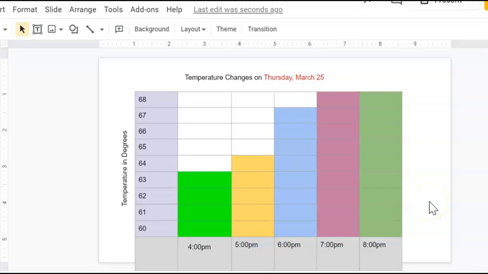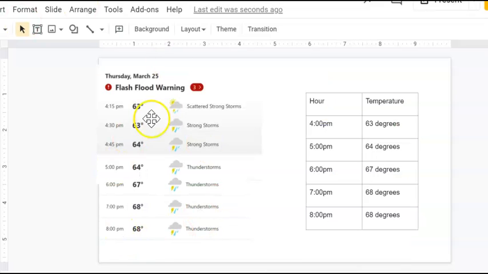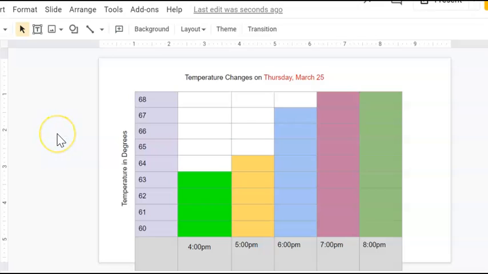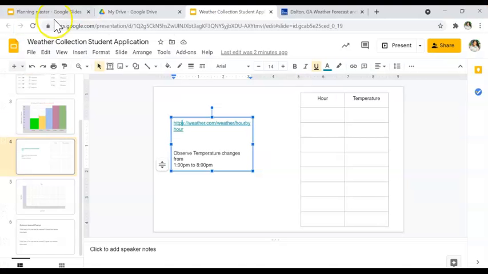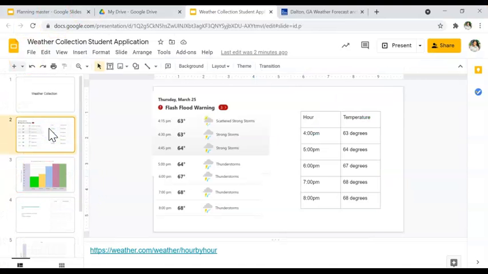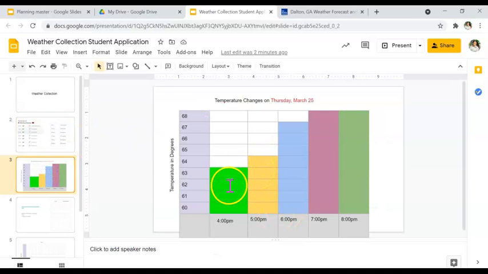When you submit this assignment, you are just going to share it with your teacher, or you can screenshot it and send it on Canvas. And remember, this is a great way to show our information, our data that we already took on temperature, and then use it in a chart so that we can mark the temperature changes on the given day. All right, so once again, here was my weather and my chart that I made, and here was my graph. And remember, we are using this to take note of the temperature changes on our day.